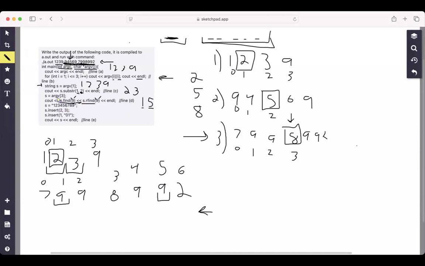that is part D. Now we have S is equal to 1, 2, 3, 4, 5, 6, 7, 8, 9. So we change what S is equal to. Let's just put our little indexes here, right? We know that we start out at 0, so it's going to look like it's 1 off.